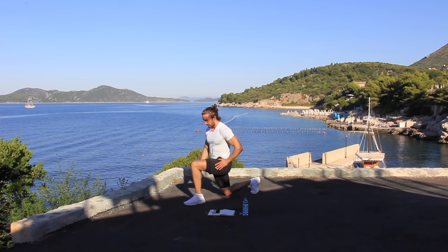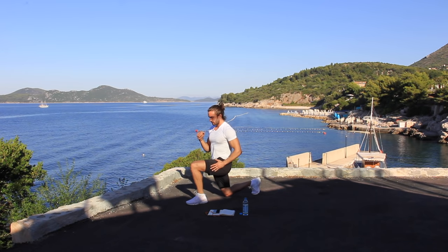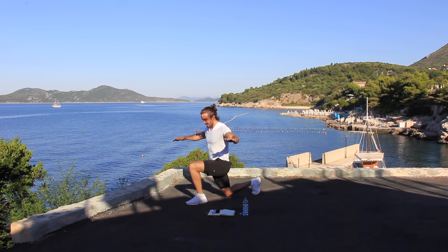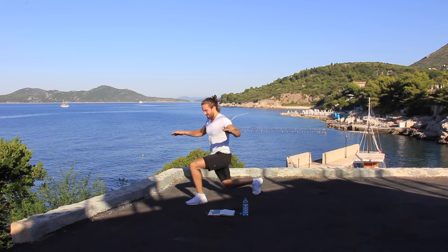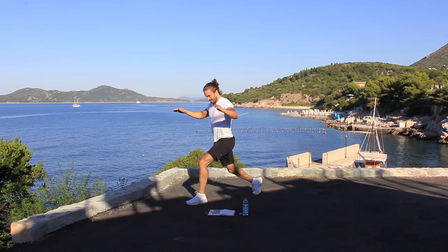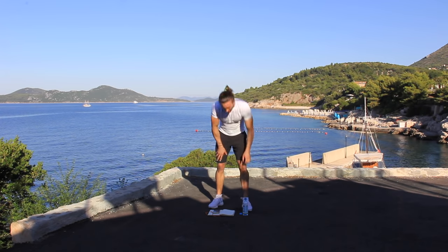Good, last set, come on. Final push. Really feel these legs working now. Oh, balance. Halfway. Back straight. Good, last few reps. 5 seconds. 5, 4, 3, 2, that is horrible. Right, little drink.